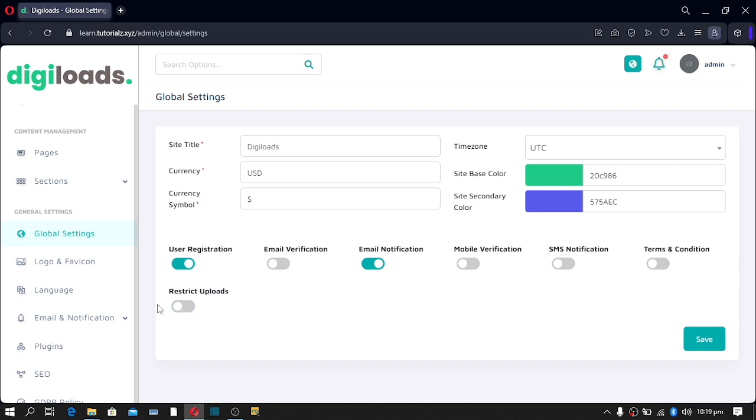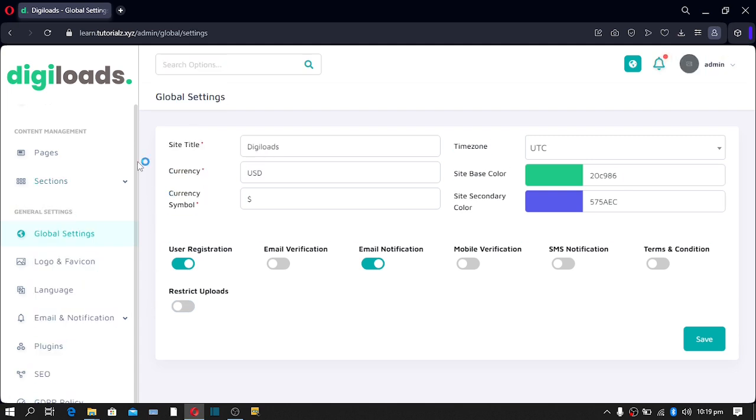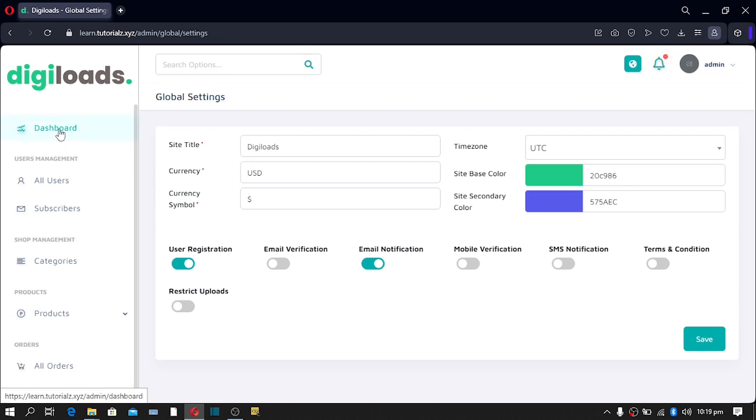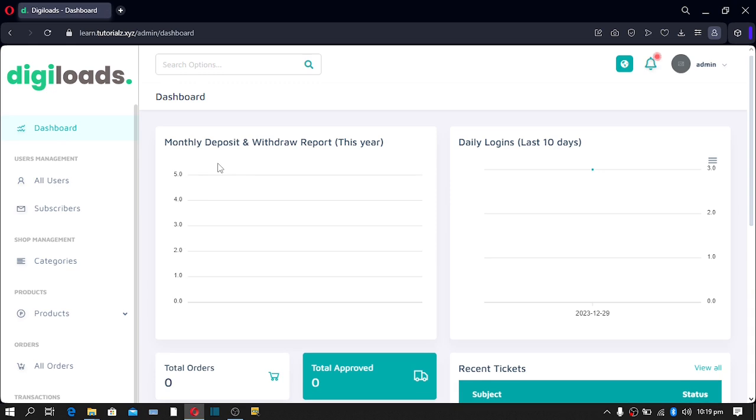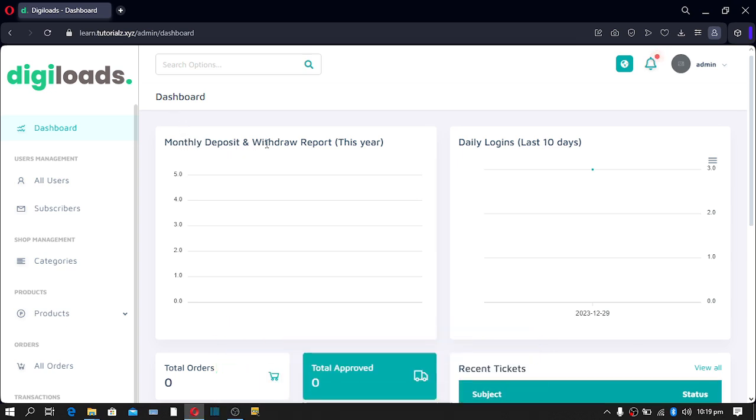So let's go back to our main panel by scrolling back to the top and then clicking on dashboard. This way you see your overall stats or statistics of your website, what is going on on your site. Your monthly deposit and withdrawal report this year can be found here.